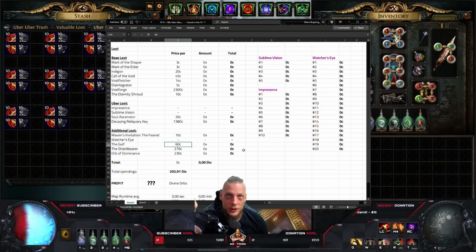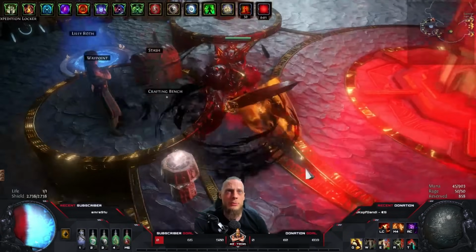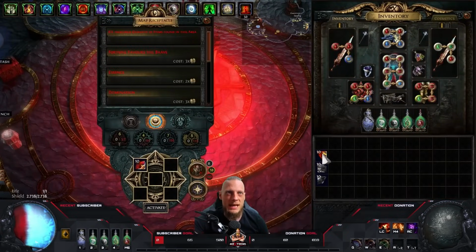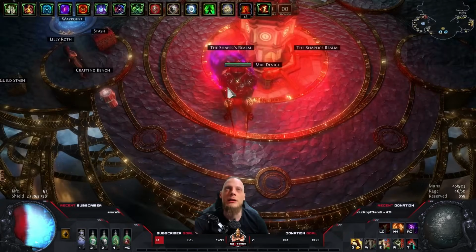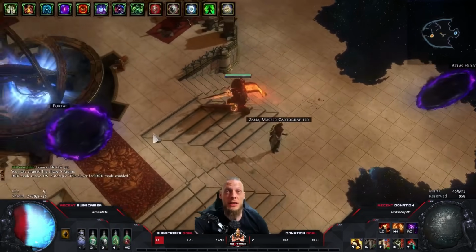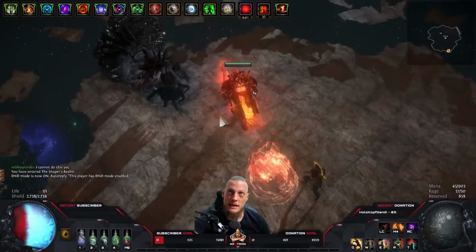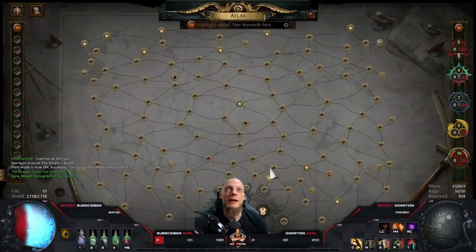But yeah, lots of goodies, lots of things to do, and in the good old fashion, we're going to run the first Uber Elder together, and then I'm going to run another 99, and then we're going to see each other again with the results and see if we make profit or not. So let's pump in the first set of many, and this is going to be Maven watched even, and playing the Armor Stacker Chieftain. Still, always the same build, man. This build is just, for me, the undisputed best build in the game right now.